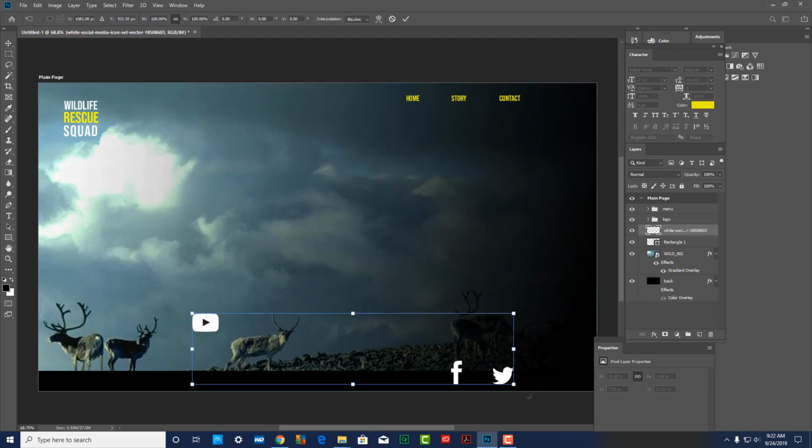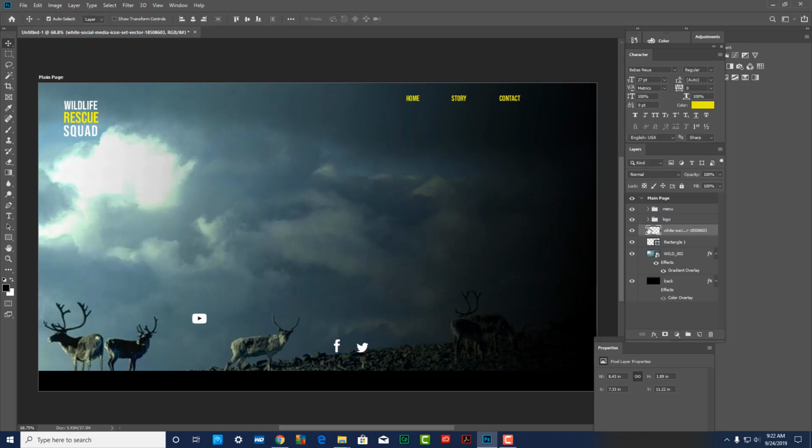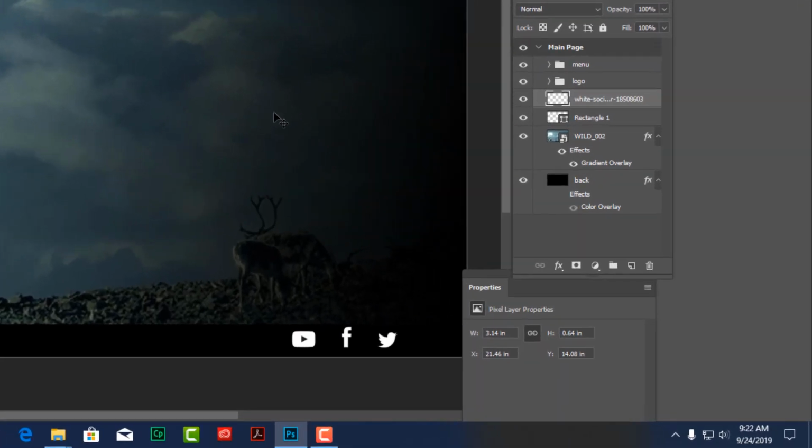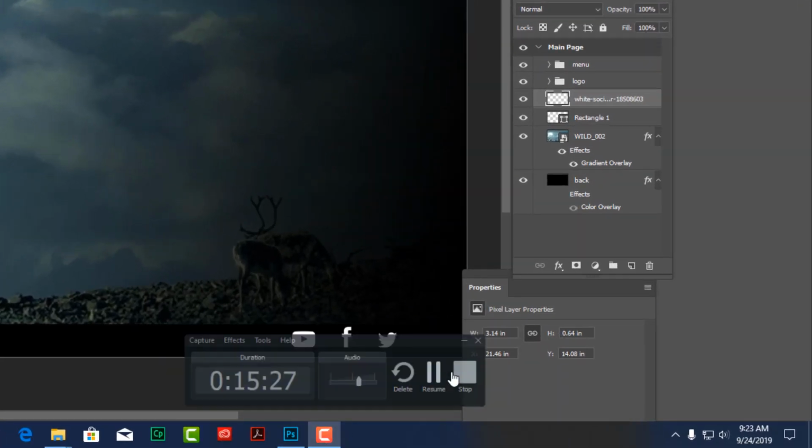And what I'm going to do is I'm going to hit Command T. I'm going to scale these a little bit. And now I just need to reposition this YouTube logo. And now we can take these three items, we can drop them here, and now we've added them to our footer.